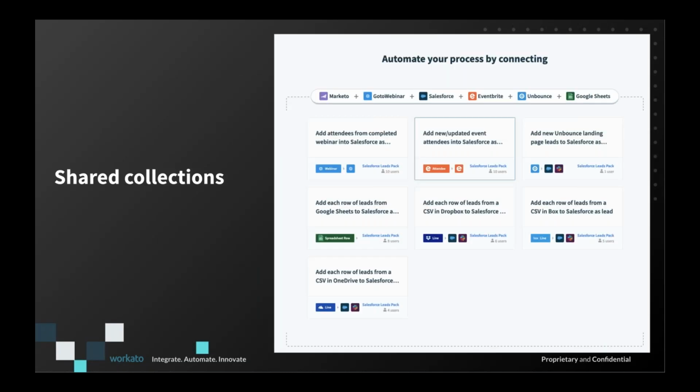And here we see the shared collections, which are possible as well. A collection is essentially a group of recipes that make up a solution, right? So there's the ability to create those and push them out to the customers as well. Yeah, this would be particularly effective for packaging an entire pre-made solution to customers, and then they can install it as a package and have these run to form a whole solution.